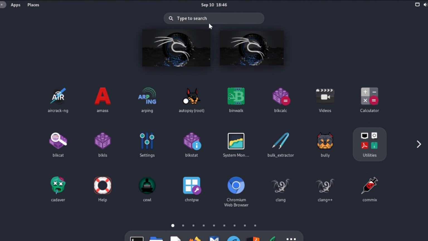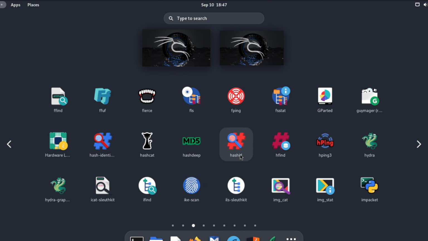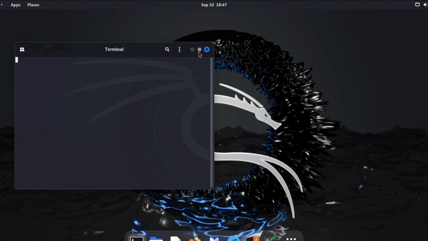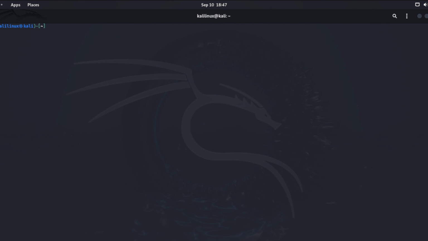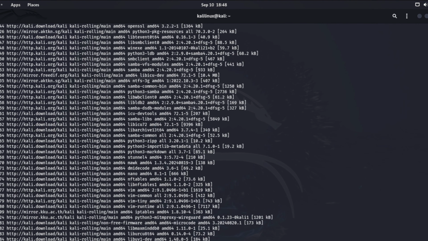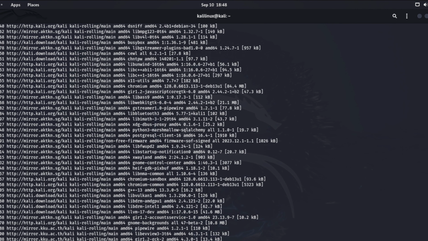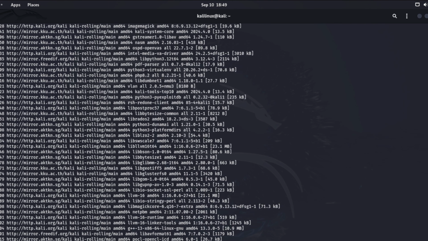Yeah, when we are comparing with other Linux distros, so Kali Linux graphical user interface is good. Here you can see the applications in the Kali Linux. So I'm opening here terminal. I'm giving sudo apt update. It will ask for the password. I'm giving the password. It's asking for upgrade. So I'm giving here sudo apt upgrade. Once everything is updated and upgraded, feel free to explore and enjoy using Kali Linux.